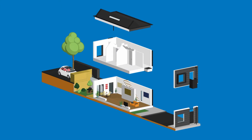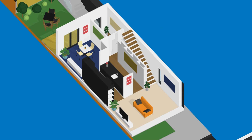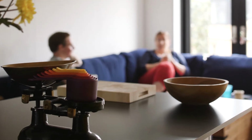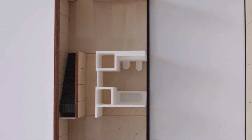We then say, would you like to live on the ground floor, which is connected very much to the garden, or would you like to live on the top floor, which is in the roof space and you've got the views over the city or the surrounding landscape. Following that, they can think about how they want to occupy each floor. The big choice is whether the kitchen's on the ground floor or on the top floor. Part of me really wanted to go with the top floor configuration. With the other spaces, we wanted to have a study and a room that we could have gym equipment in, and most of that you don't really want on your ground floor.